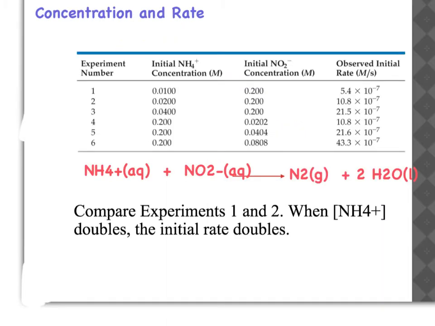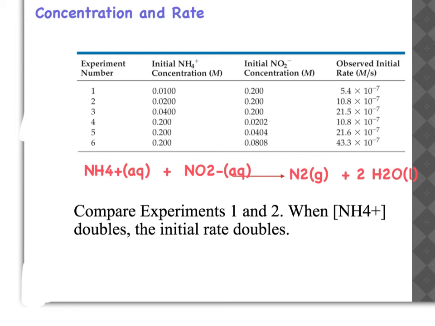One way we can study the effect of concentration on the reaction rate is to look at the way the rate at the beginning of the reaction, or the initial rate, is dependent on the concentrations at the beginning of the reaction. So if you take a look at this reaction, we could determine the rate of the reaction by looking at the amount of water that's formed, or we could look at the amount of nitrogen gas that's formed. And since stoichiometrically the nitrogen is equivalent to the nitrite and the ammonium ion because they're all a 1-to-1-to-1 ratio, the easiest way would be for us to take a look at the amount of nitrogen gas that's produced.